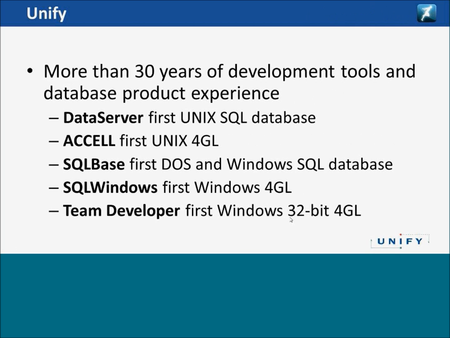First, before starting the fun with TD 6.1, I'd like to give you some updates, some information about Unify. If you didn't hear about us before, Unify has been in the development tool and database product business for more than 30 years. We have a number of industry-first products available. Data Server was the first Unix SQL database. Excel was the first Unix 4GL tool for terminal-based applications. Later, SQL Base was the first DOS and Windows SQL database, long before SQL Server and others were available. And then SQL Windows was the first Windows 4GL programming language for database business applications. Team Developer then became the first Windows 32-bit 4GL language available on the market, and that's the product we are going to talk about today.